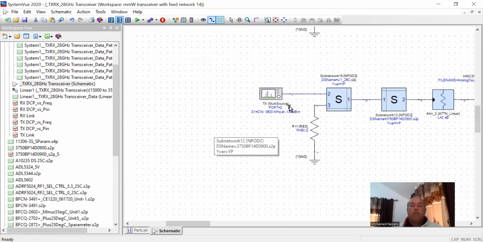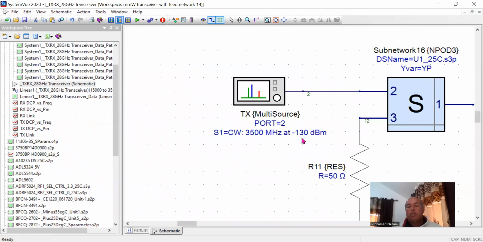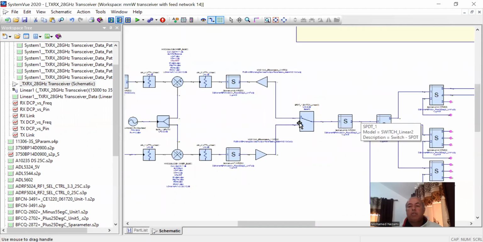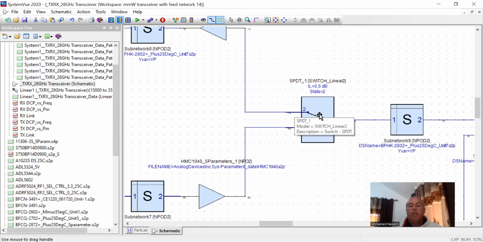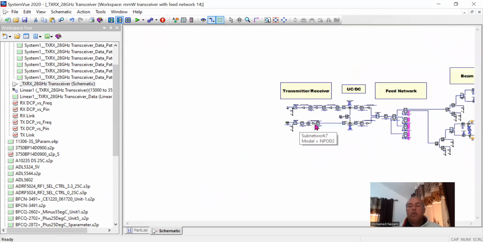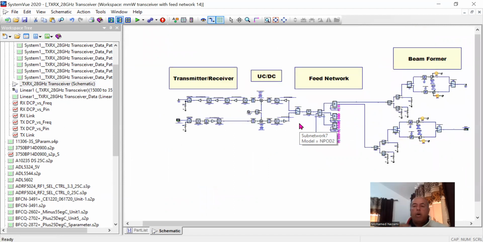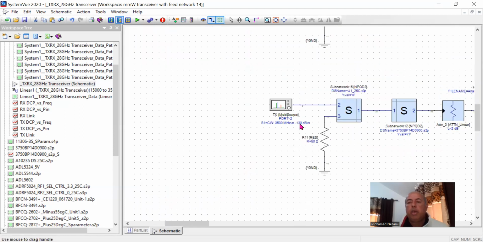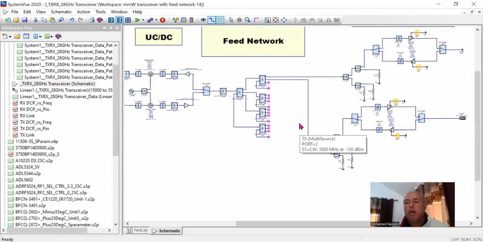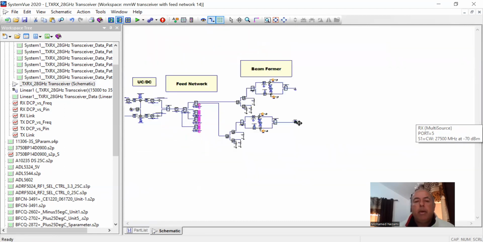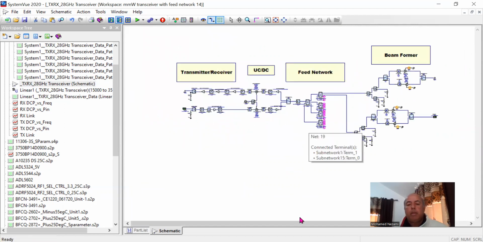Likewise, on the transmit section, I have a transmit signal, okay, and right now I've got it at minus 130 dBm because I've got the system here configured as receive in this switch here. You can see the switch here. I've got it switched to receive, okay, and so what I do is I kill the signal way down so it doesn't interfere with this. The reason I did this is so that I don't have to simulate this twice for transmit and receive. What I do is I just toggle, as I will show you in a minute. When I run this, I go in here, I make this minus 13 dBm, so minus 130, and then end up with the signal coming out on this side here, where this signal in here, I put it at minus 700 dBm. And that's basically my way of implementing the transmit receive switch.